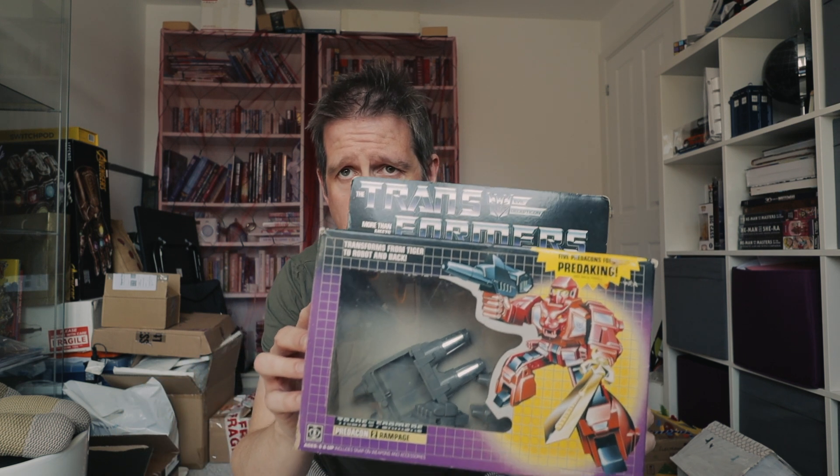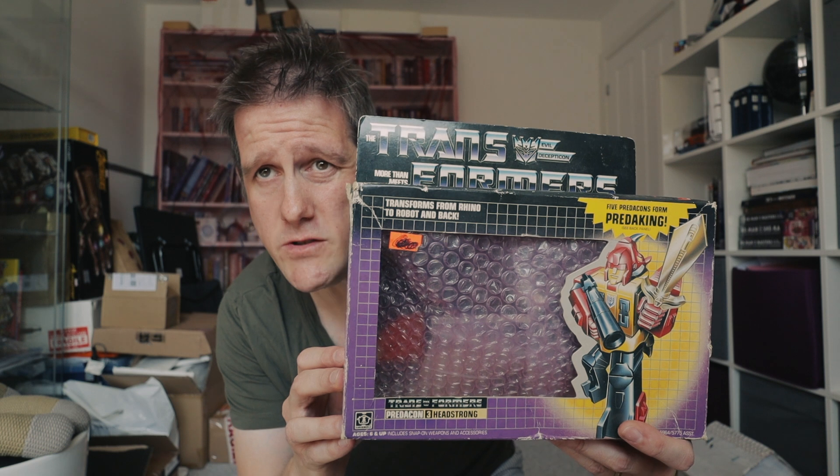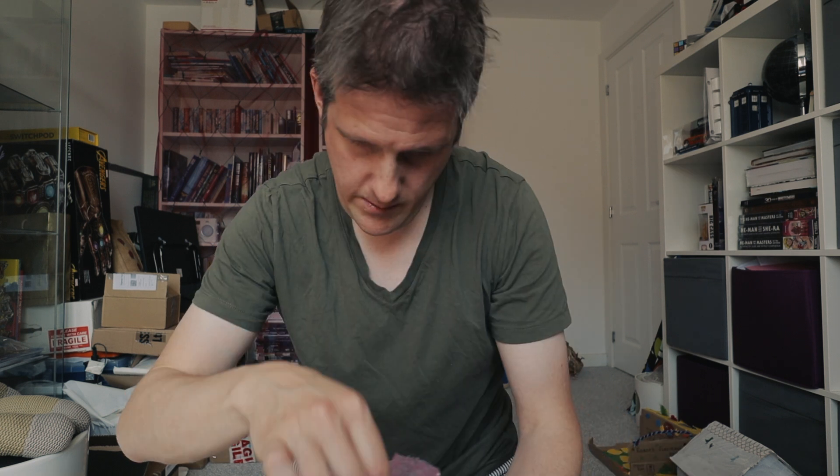Now you've seen that — awesome packaging, thank you very much. Let's start. First up, excuse the rattling — I'll explain that in a minute. We've got the Rampage box. I'm not really bothered about boxes, I'm not really a box collecting person. In there he's put all the accessories, feet and stuff like that. Got the Headstrong box, and in here he is one of the team. Let's see if we can get this open. Got more accessories — in fact, it's all the accessories. Bag of accessories.